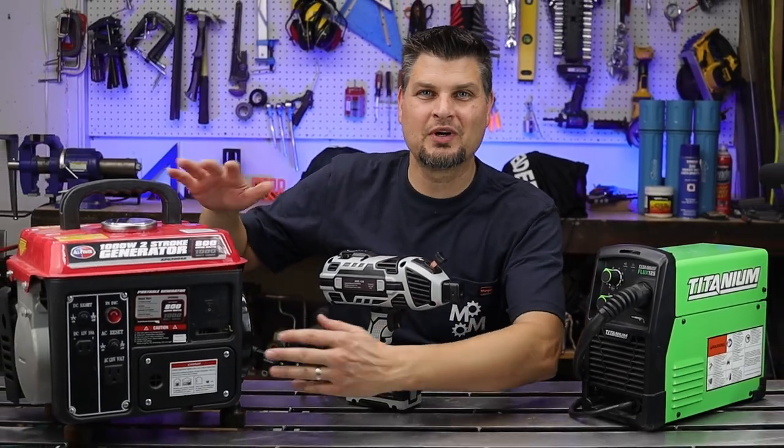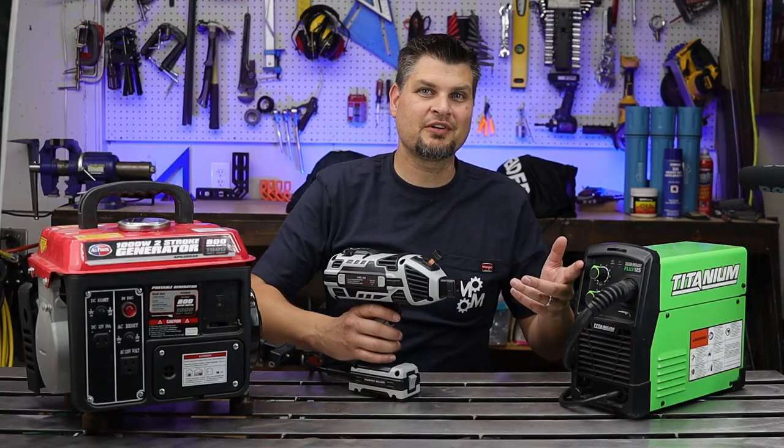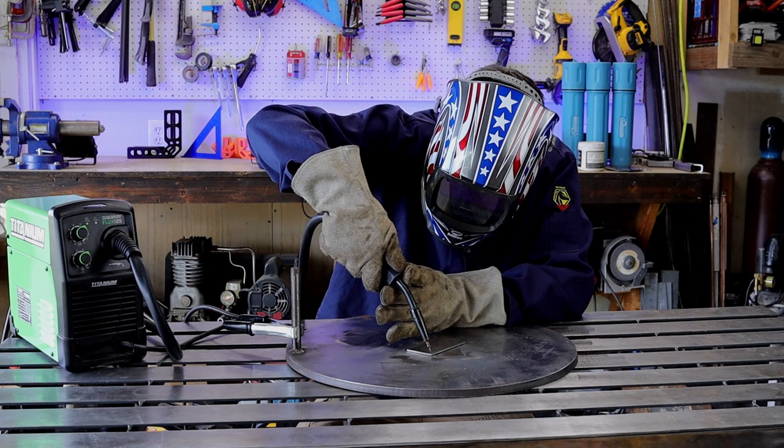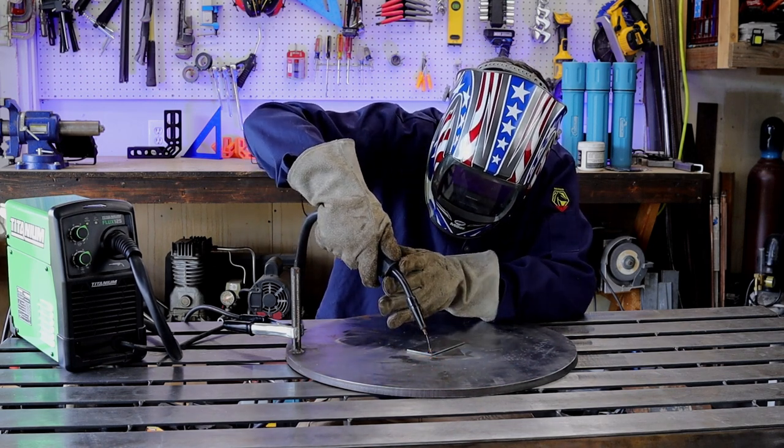Can a teeny 1000 watt generator run a welder? Let's find out with the Titanium 125 and your favorite handheld welder from TEMU. Before we dive into the calculations, let's just hook them both up and see what happens.